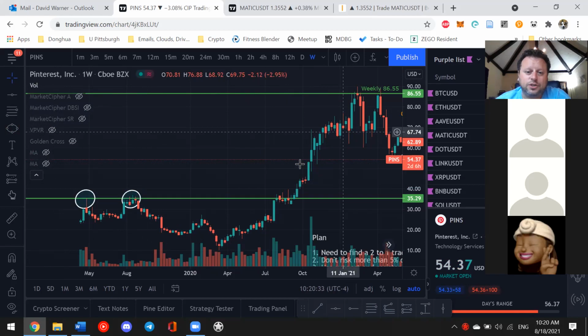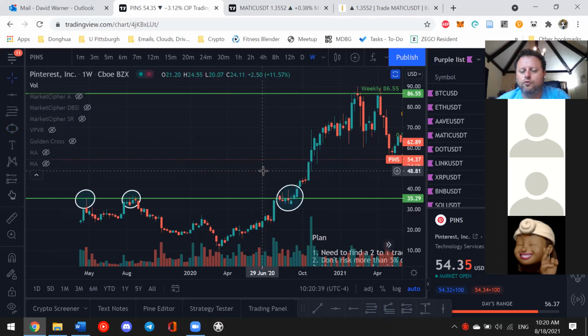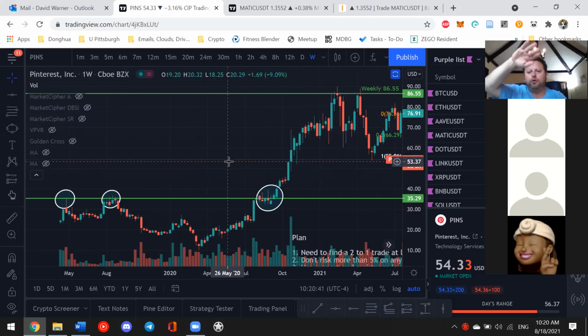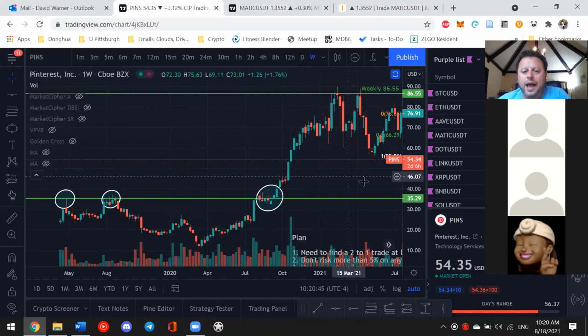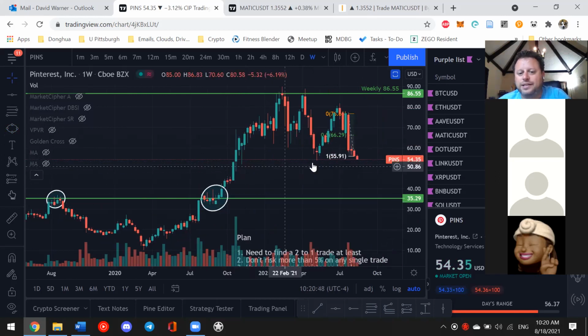And then when we got to the next one over here, the price went through, and now the ceiling has become the floor. And now the question is, if the price gets back to this level at some point, will it bounce off like a floor, or will it go through and then it becomes the ceiling again? But right now we're trading between this range. This is a big range, $35 to $86.